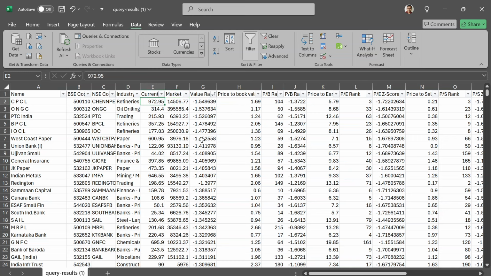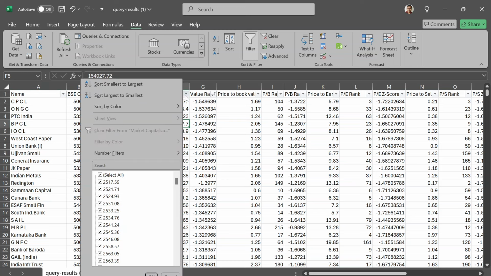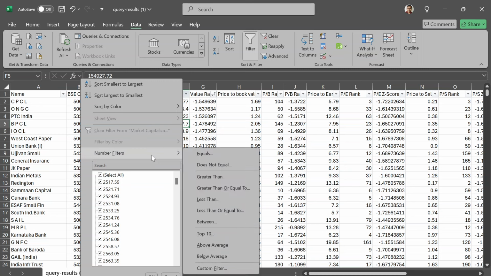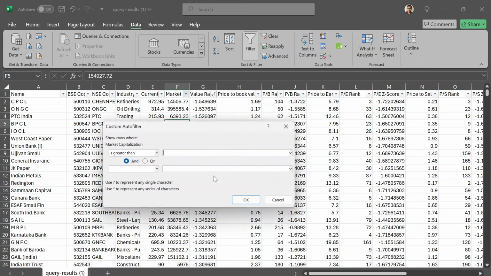So that's it. You've got the value scores for every company. And now if you are just looking to buy the cheapest possible stocks, you've got your rankings, and you can buy the top 20% of these companies, build a portfolio. Other interesting things you could do is you could say that I don't want to buy small companies. I want to buy only companies with market capitalization greater than, let's say, 25,000 crores.